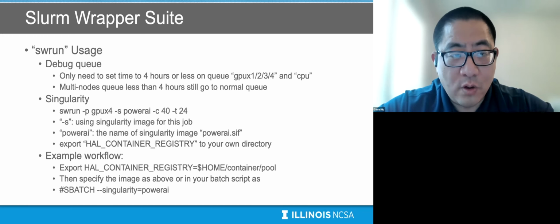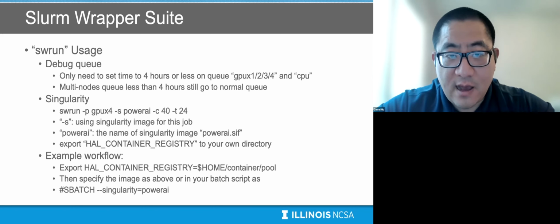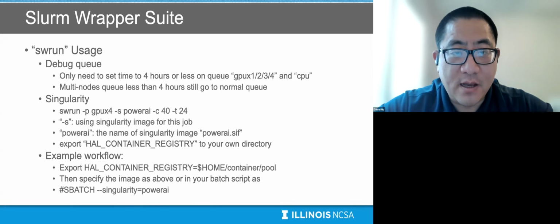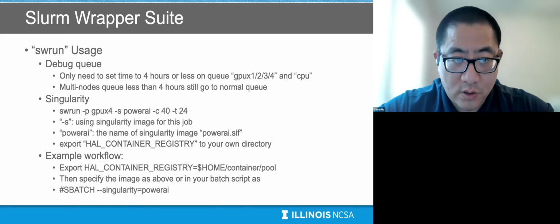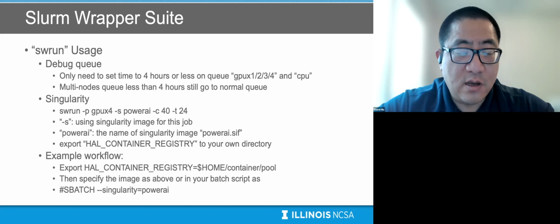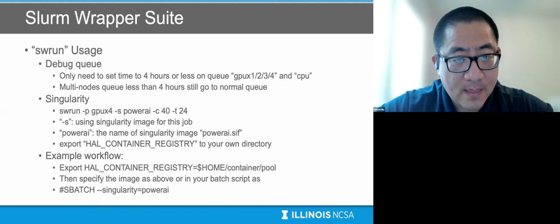You do not need to specify the debug queue yourself. As long as you submit your job for less than 4 hours, your job will be automatically sent to the debug queue. And also, the debug queue only works for a single node. If you want to submit a multi-node job, even with less than 4 hours wall time, you will still go to the normal queue.